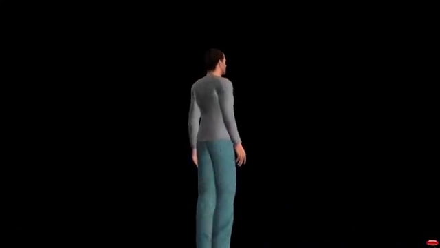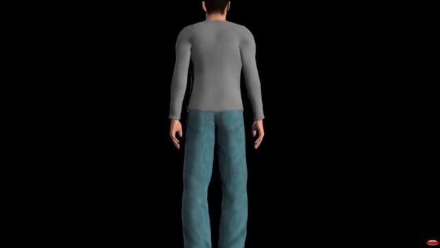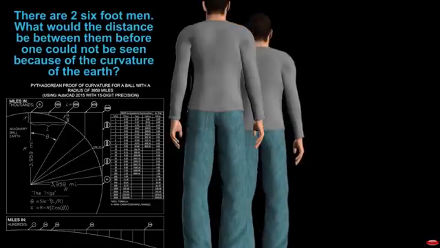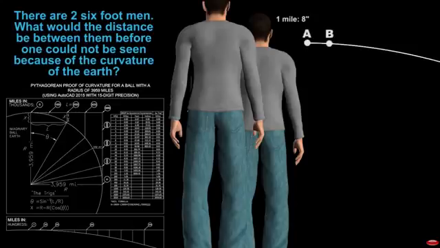Okay, now let's zoom into tiny PJ on the massive ball here and consider the curvature word problem that was brought up by this individual serving in Iraq. If PJ was 6 feet tall and he had a clone, who's also 6 feet tall, who walked 1 mile away from him, the ground his clone would be standing on would be 8 inches lower than the ground that he was standing on, right? Again, the curvature math is 8 inches per mile squared. So the first mile, 1 times 1 is 1 times 8 is 8 inches. So the ground from point A to point B is going to be 8 inches below point A. All right, you with me so far?